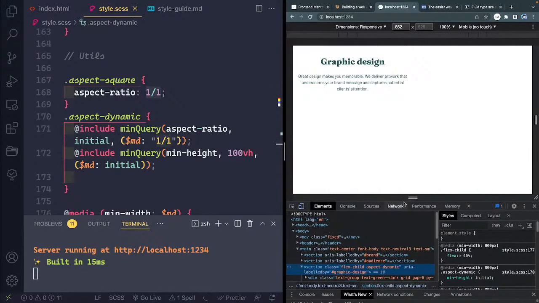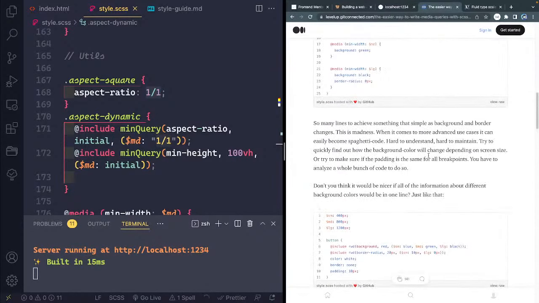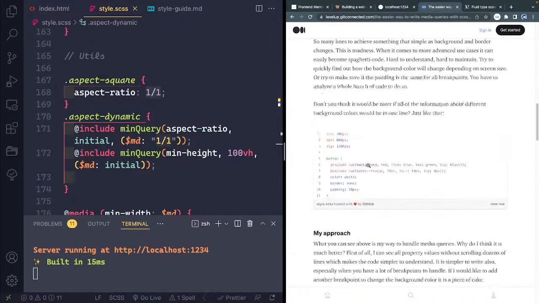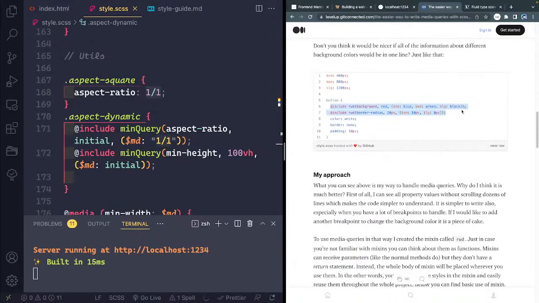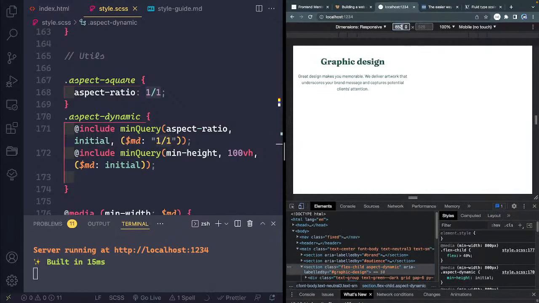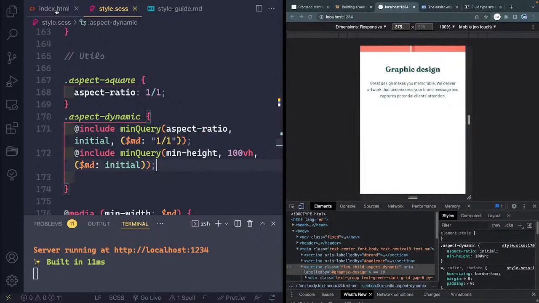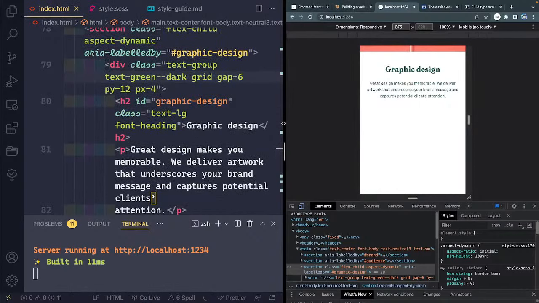Cool. The min query thing, I set that up at the beginning. Let's see where it is. I'll try to add a link to this in the description. I renamed it, but it's this media query in SASS, this mixin I found a couple weeks ago. That's been a big help. Basically, you can write stuff inline like this and just give it the different breakpoints and tell it what to do. So I set that up. Change the text color, have it look lighter. I think I already did that. But that may have been before I did it. So thanks. I have the comments all the way on the other screen, and I have to keep turning my head, and I keep forgetting to do that. So sorry. All right, so we're going to call that one good for now. I might need to come back and change that media query a touch.